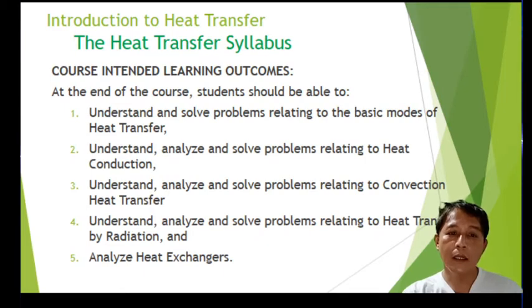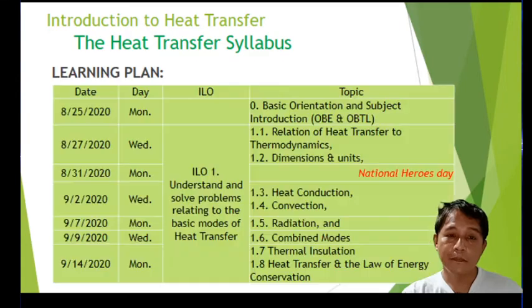But our subject has the following specific intended learning outcomes. So at the end of the course, you should be able to understand and solve problems relating to basic modes of heat transfer. You should understand, analyze, and solve problems relating to heat conduction, convection heat transfer, and radiation. And lastly, analyze heat exchangers. So our learning plan will be this one.